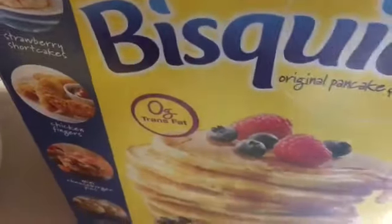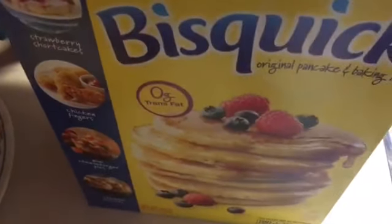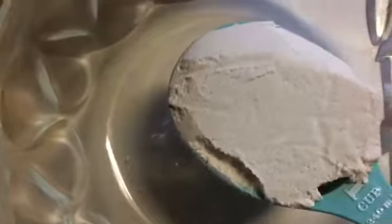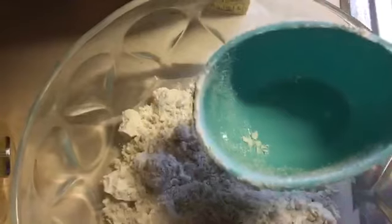All right, guys, so I grabbed the Bisquick. Remember that big old thing I've been using for my sausage balls and whatever? So we're going to use it up. I'm going to use about a cup. Might need a little bit more, might need a little bit less. Hey, we're going to find out. The Bisquick. Plop it on in there. I'm going to mix it up, and I'm going to add about a cup of milk. Just a 1-to-1 ratio, and see how that turns out.